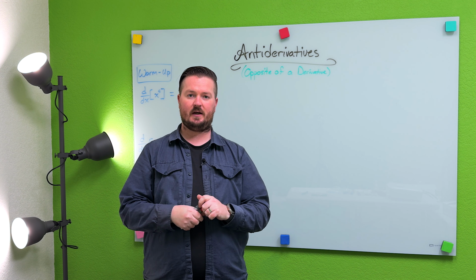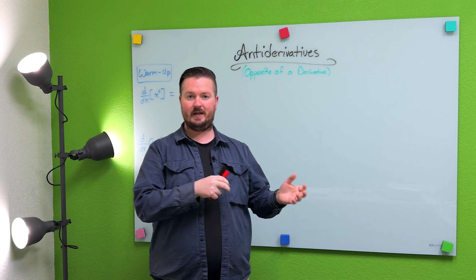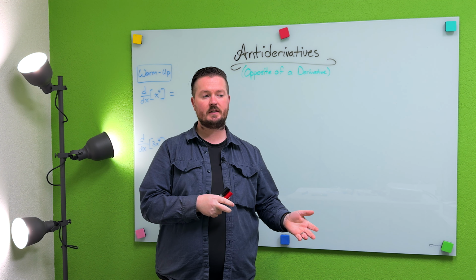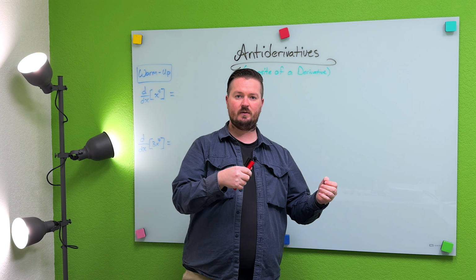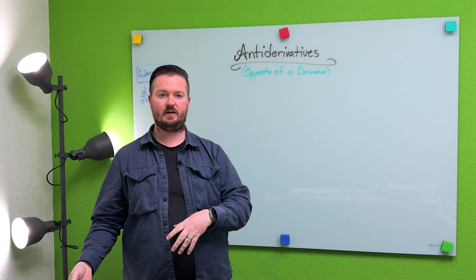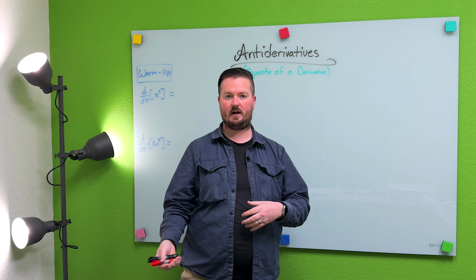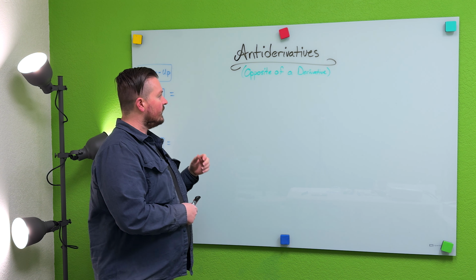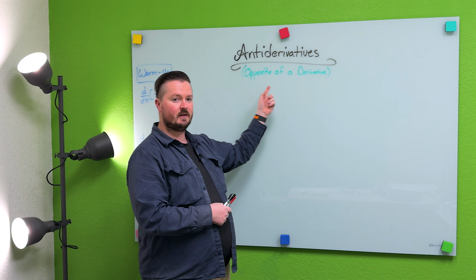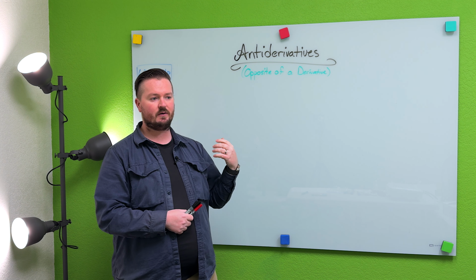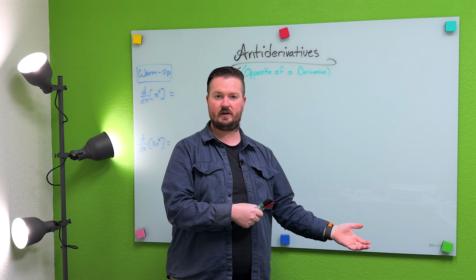So at this point in calculus, you're starting to shift from differential calculus to integral calculus. And the first step in that transition is recognizing that we need to be able to undo taking a derivative, since typically anything we do in math, we want to be able to undo that operation. So antiderivatives are literally the opposite of a derivative. And knowing how to find antiderivatives is the first step of working on integration or integral calculus.